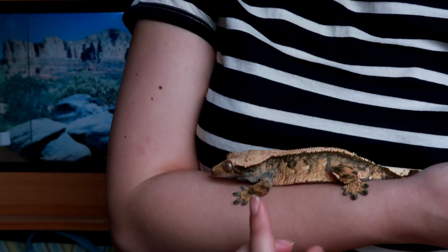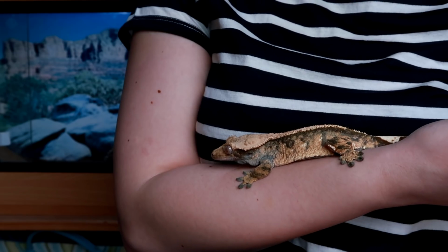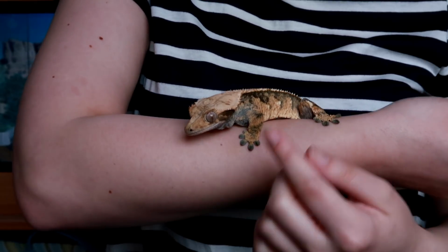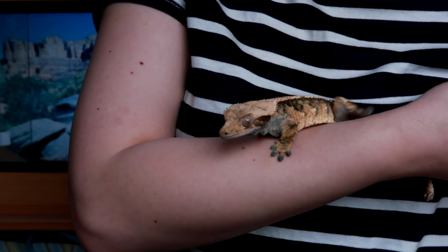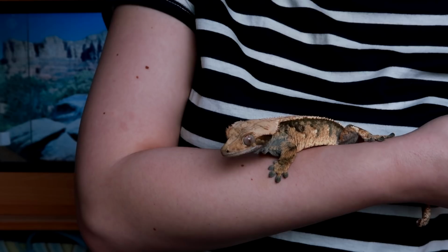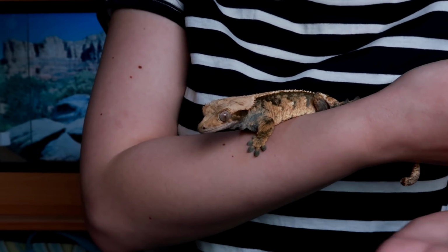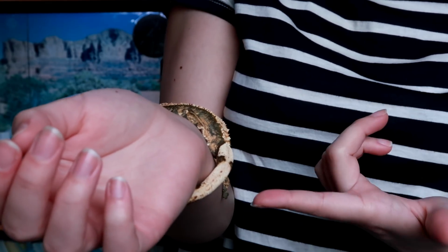There's also some suggestion that this could be genetic, and it is actually backed up a little bit. It's also highly debated on whether or not geckos that have FTS, floppy tail syndrome, should be bred with. Some people believe that continuing to breed geckos with the syndrome will only leave us with a lot more captive crested geckos with a lot more issues. So with that all in mind, what are the main symptoms to look out for? It is really as simple as the name, a floppy tail.